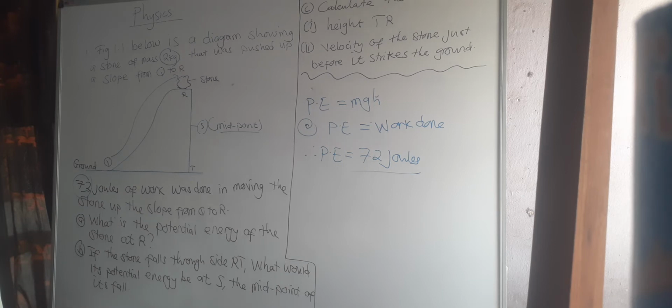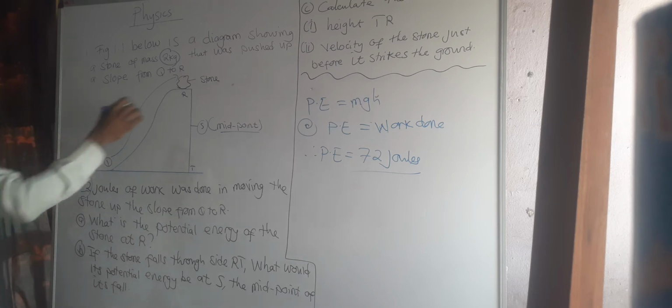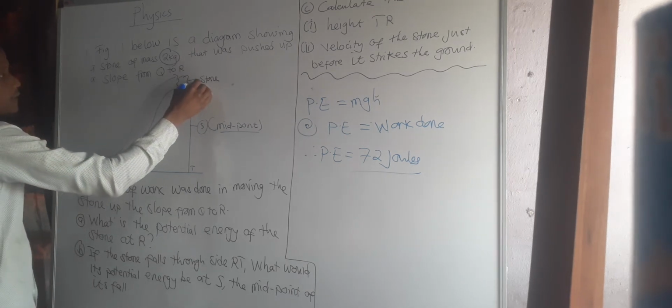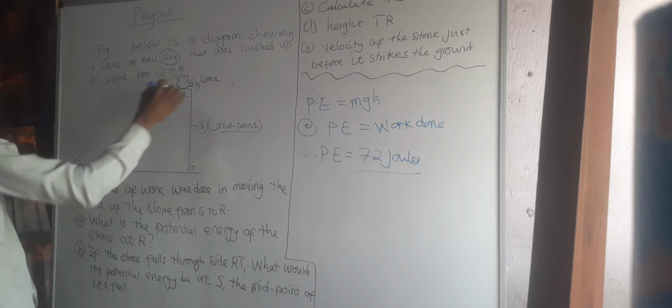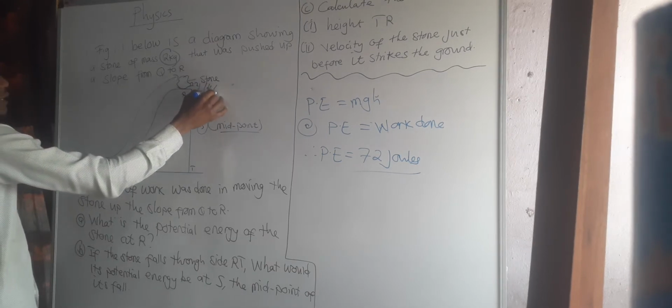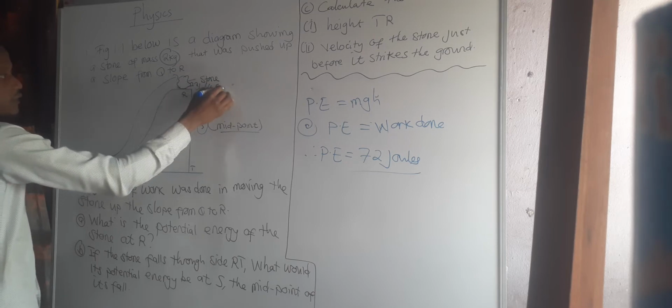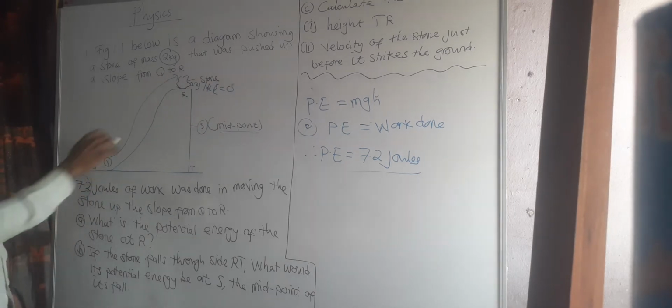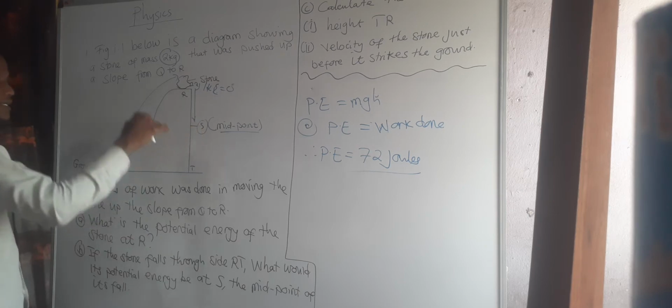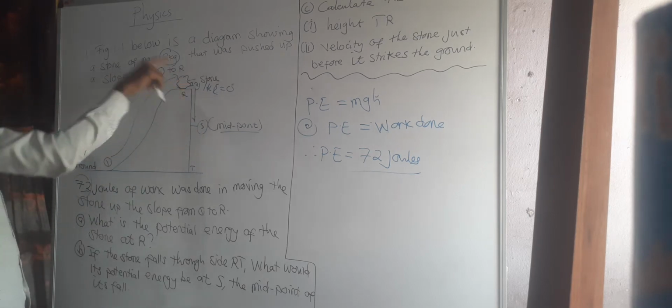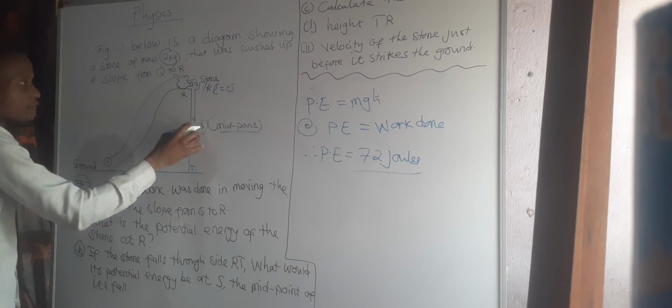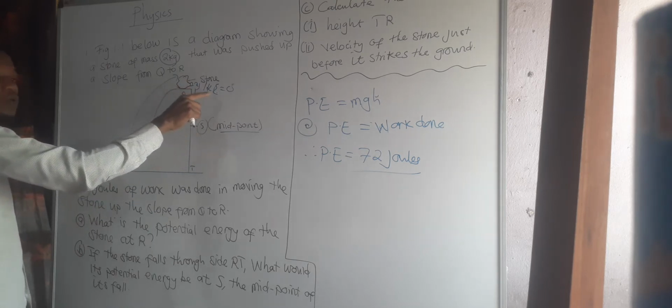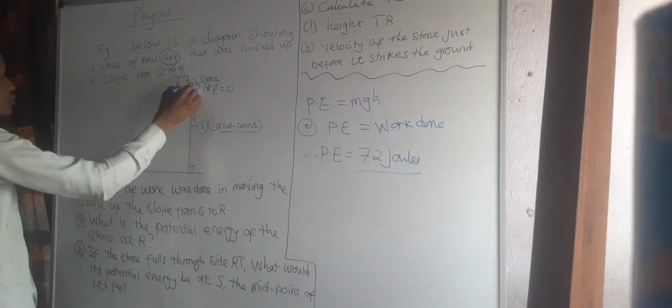Now, the secret you need to know here is that the total of the potential energy and the kinetic energy of the object is always the same. Okay. So here, if we have 72 joules of potential energy, it means that the kinetic energy here will be 0 because it's not moving. Kinetic energy will be 0. Now, as it begins to fall, it starts gaining kinetic energy and losing potential energy. So by the time it reaches halfway, the potential energy will be equal to the kinetic energy, of which they are going to divide this.